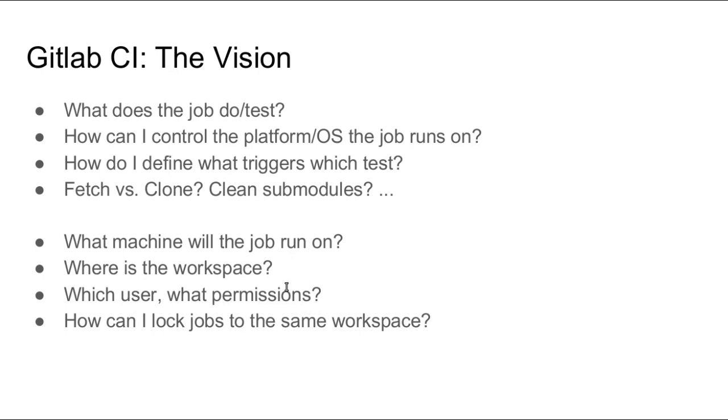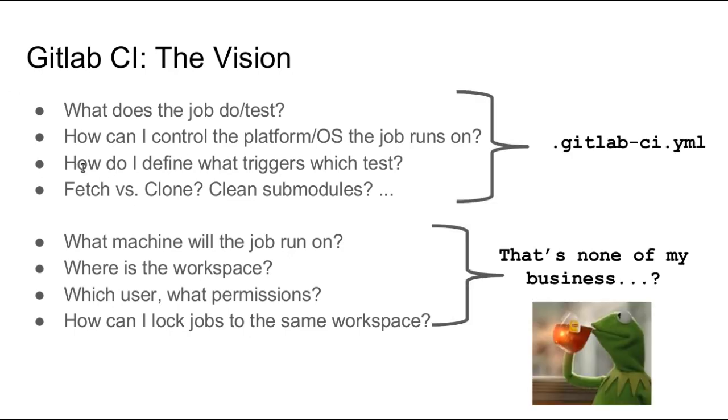There's all these big questions, but there's also more technical questions like, what machine will the job run on? Where's the workspace, meaning the working directory where the clone will actually exist and the build will take place? What user is going to run this? What permissions do they have? Can I lock jobs to a workspace so that downstream jobs already have the artifacts from an upstream job?